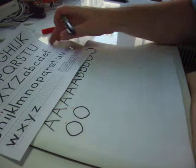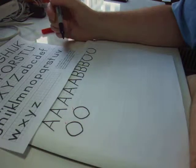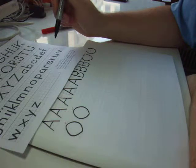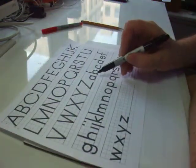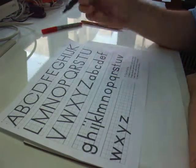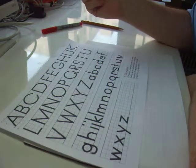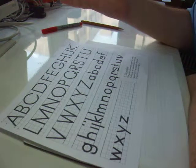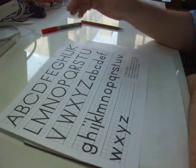I want to move on to the lowercase. The lowercase in the geometric, even though the geometric is component proportions, meaning that the capitals are different widths, the lowercase generally all tends to be 2 squares wide by 2 squares tall. There are some exceptions, of course. The I and the J and the L, because they're single lines, they tend to be much narrower. The lowercase m and the lowercase w are 3 squares wide. They're a little bit wider, but for the most part, most of the letters are 2 squares wide.